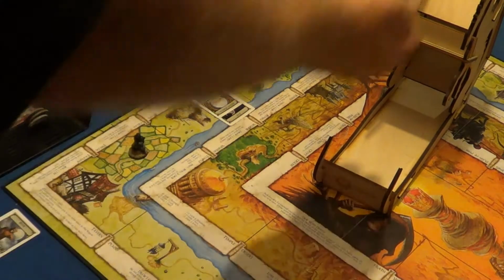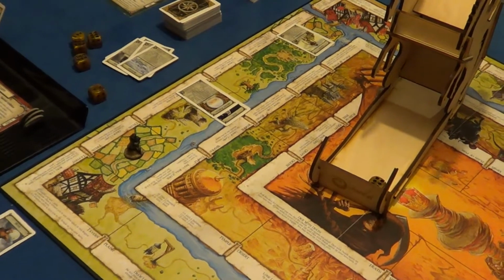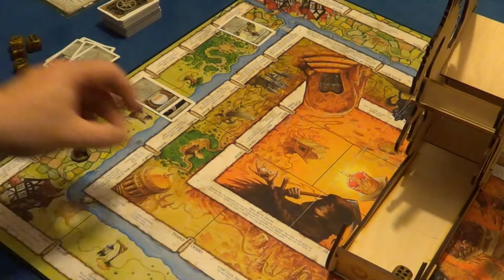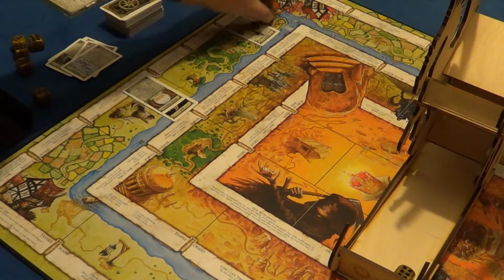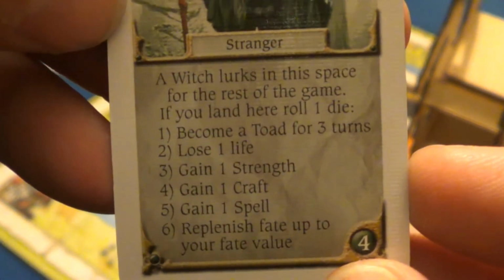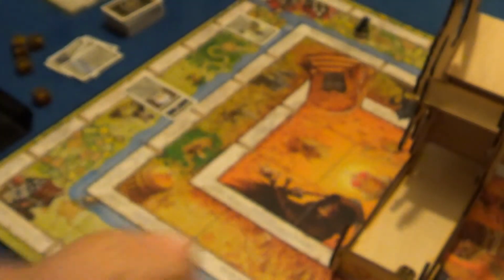When I'm not dropping the dice. 6. Alrighty then, let's move the dice tower, and we go 1, 2, 3, 4, 5, 6, draw one card. We have a witch, and it says witch lurks in this space for the rest of the game. If you land here, roll one die, blah blah blah.